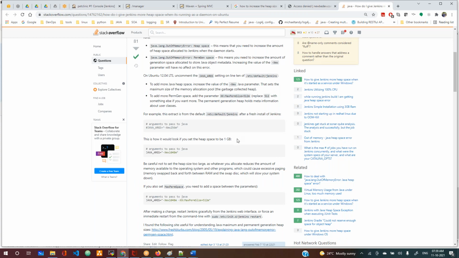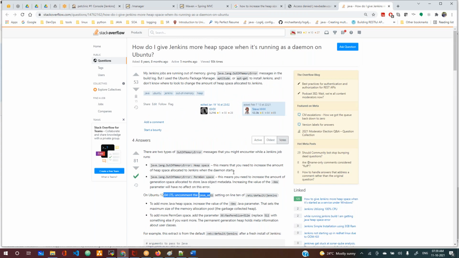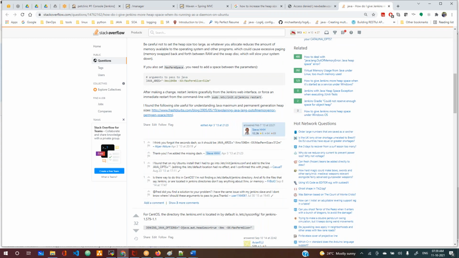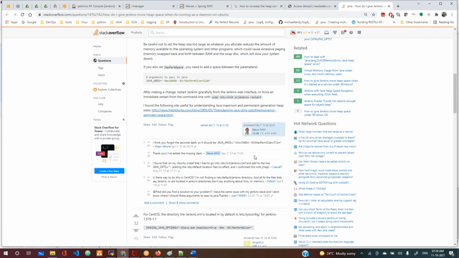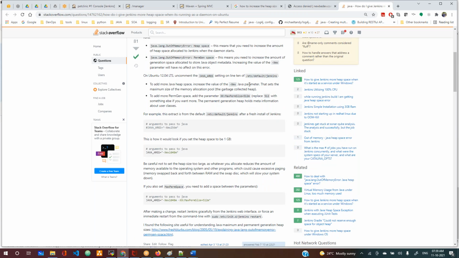Each server has its own option. Like /etc/default/jenkins. It's the Ubuntu path. This is for Ubuntu. In an Ubuntu server, it is stored under this path, /etc/default/jenkins file.